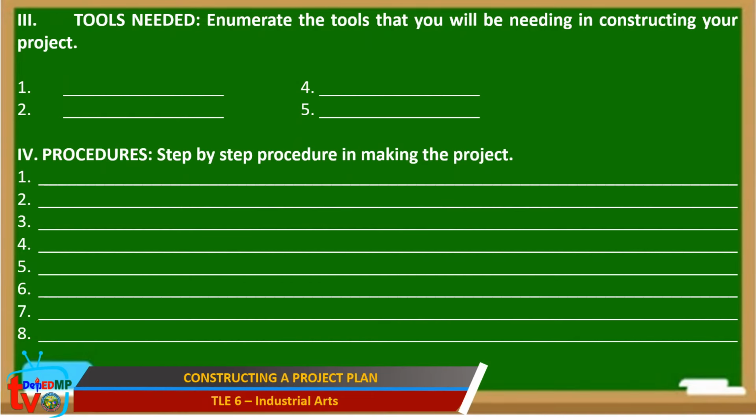Next, enumerate the tools you will be needing in constructing your project. And lastly, write down the step-by-step procedure in making the project.